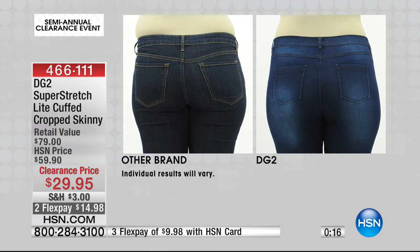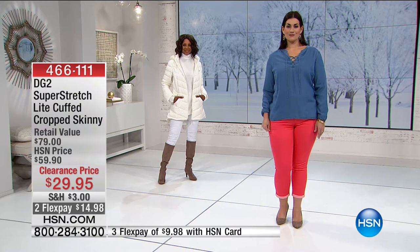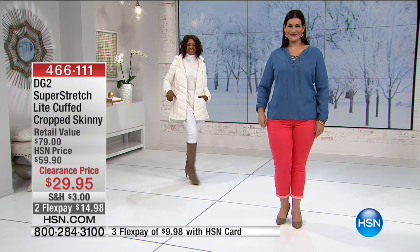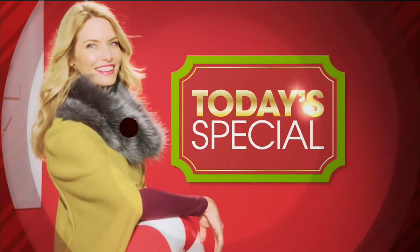Same thing in the back. You're not going to have that spillover. You're not going to have that gap, because she does this tiny, slight curve in the back, and that's what customizes and fits to your body shape. You're not getting much stretch with other brands, which makes them stiff, uncomfortable, and tight. Diane's has a four-way stretch and recovery. You don't typically use those words when you're talking about denim, but I can certainly say that on this particular one.